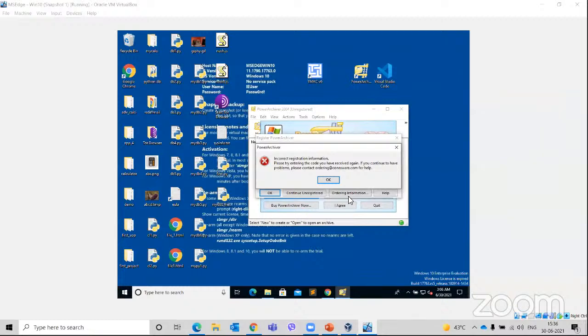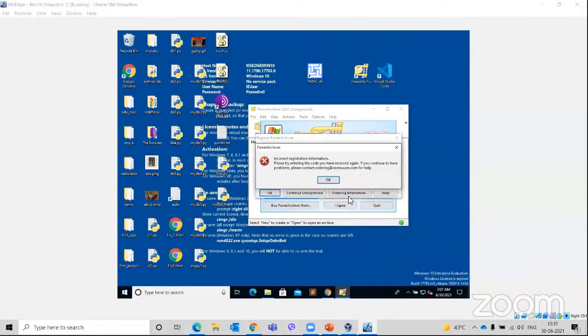What we will be doing is, first of all, whenever you open any application and you are doing a registration, it will ask you for credentials to log in.